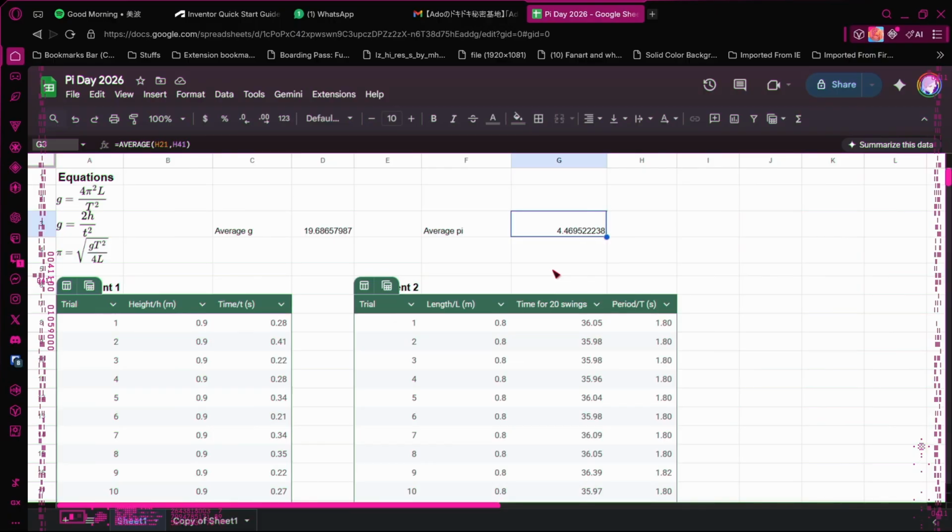Pi. Well, there we have it, guys. This is our new value of pi. 4.469. Nice number. 4.469522238. Can we extend more digits? Oh, yes, we can. There we go, 10 digits. Oh, this stops there, so let me just remove some. There we go. 4.4695222377649500. Those are rounded, of course, so it's rounded to the nearest 5.